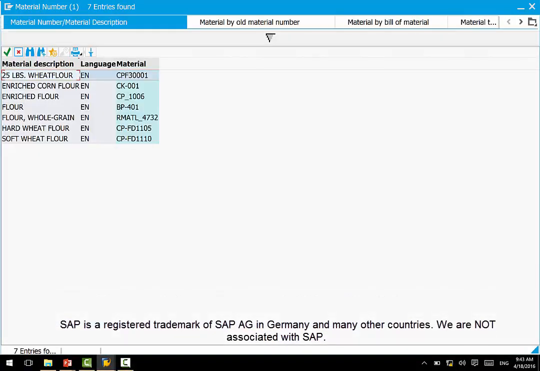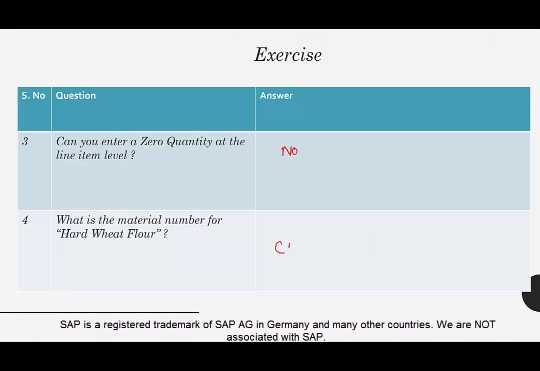And then this is hard wheat flour. So it's CP-FD1105. Now, it doesn't matter what that material number is. The reason why we have that question is so that you can practice some things on an SAP practice system.